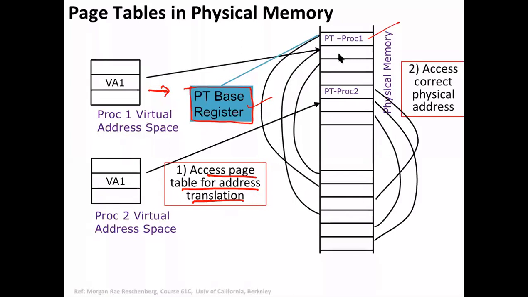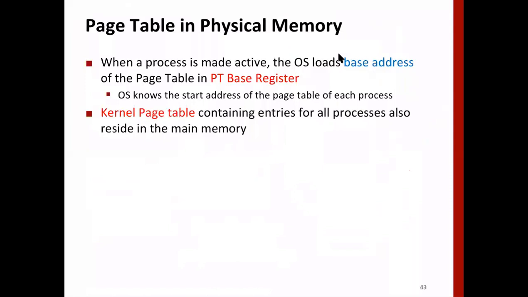The next step is that, once we know the page table, we use the index to find the physical page number and go to it. This is a page table, for example, and we use the index in this page table and get the address. So basically it requires two steps. Now everything is slowing down while your processor is still executing at clock cycle speed, so we need to optimize all this.